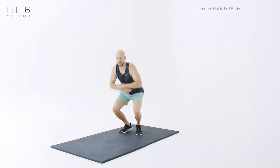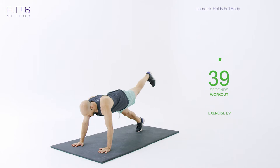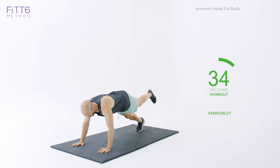This next routine is a bit different to the others. It's isometric holds. You're going to be doing 40 seconds work, 40 seconds rest, and 3 rounds. So, exercise one, we're holding in high plank position. Nice and strong, but one leg up. We're gonna be holding here for 20 seconds, and then we're gonna swap legs at halfway.